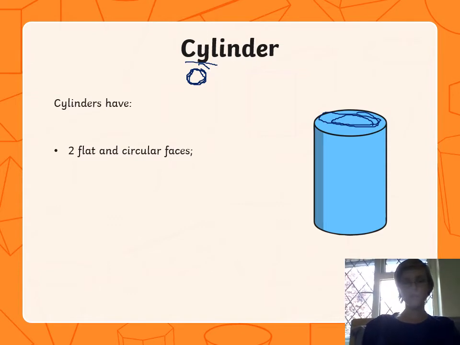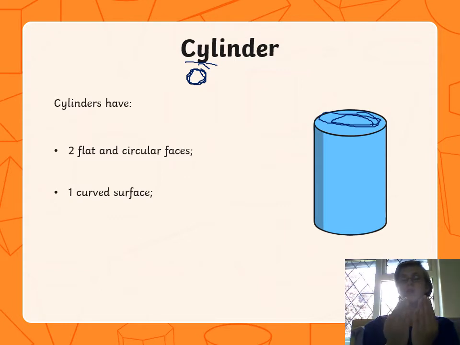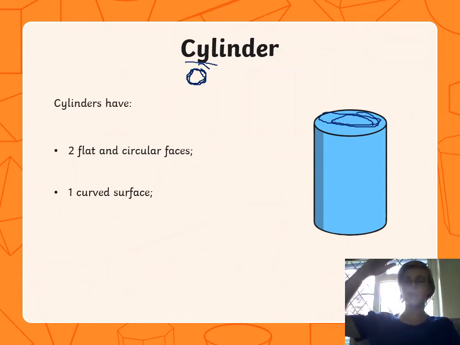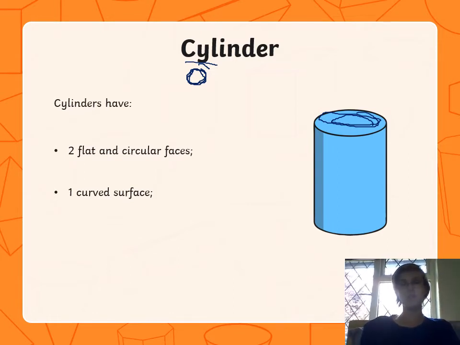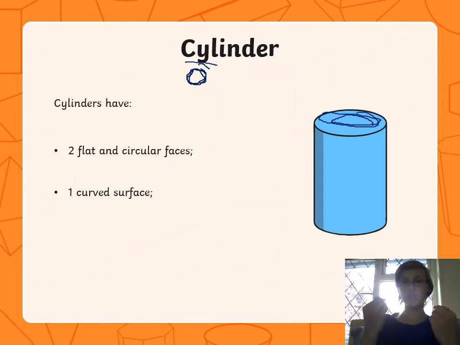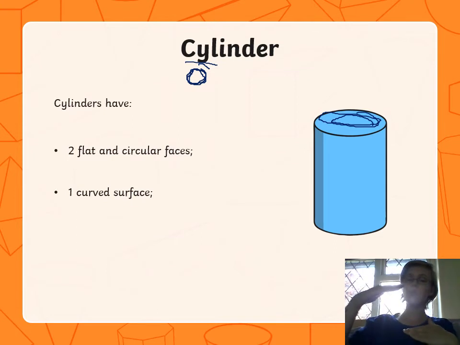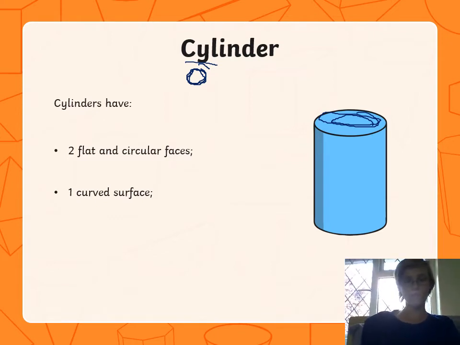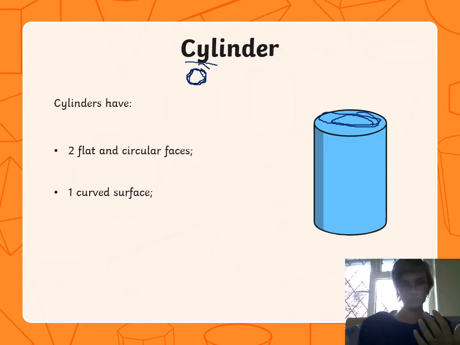So it has two flat circular faces, and then again it's one curved surface that wraps all the way around the outside, and then it's got the two faces on the other side. So that's one face, and then there's two more faces, which means it has three faces altogether. Although it has edges, it only has two edges because it's only got two places where it's joined, but there are no vertices, so there are no sharp corners where all of the edges meet. Where the edges meet, it is rounded and curved, so there aren't sharp joins. So a cylinder has three faces and two lovely edges, but no vertices.